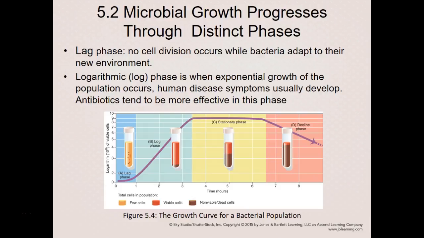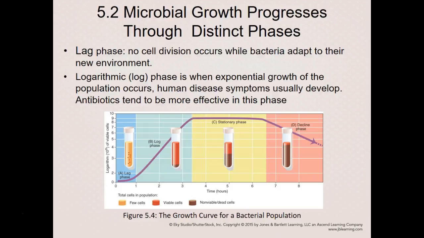The first phase is called the lag phase. So this is the time that it takes bacteria to get used to their new environment. So think about when you were doing your aseptic technique, and you took bacteria from one medium and you put it into another medium. They don't replicate immediately. They're going to get used to the new environment, and microbes have to get used to new environments all the time. They have to be really adaptable to survive.